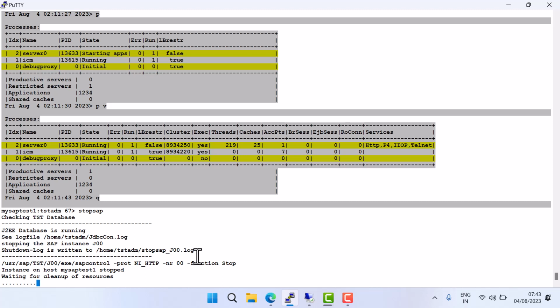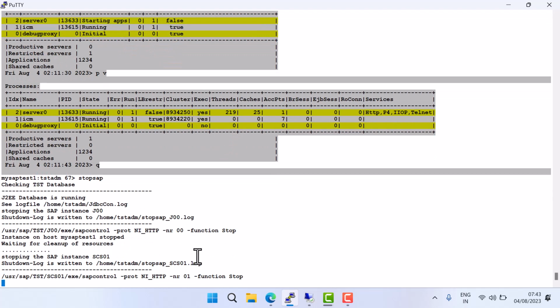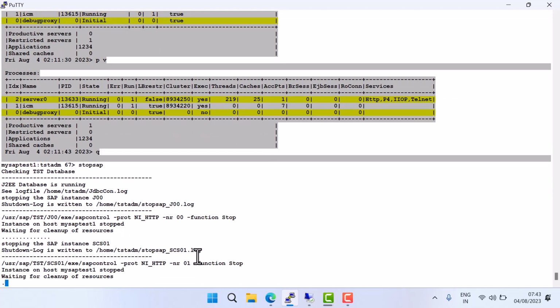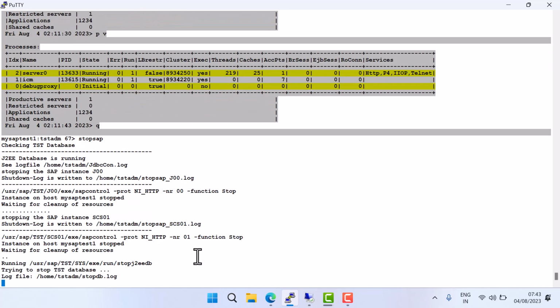When you are starting, the database will start first, or you can start the message server, I mean central services, also. But normally if you use a command, it will check your database first, then start your message server, which is central services, and then your instance.